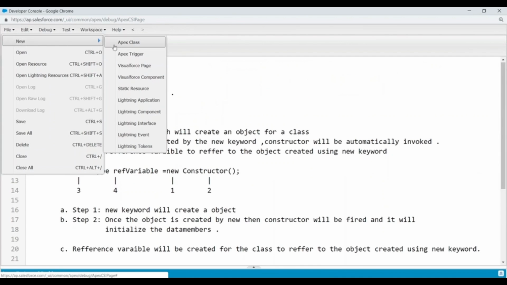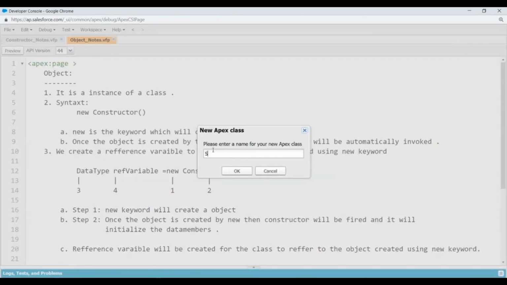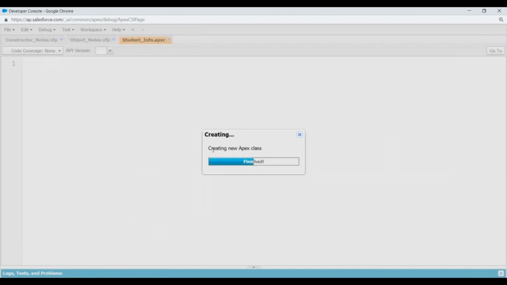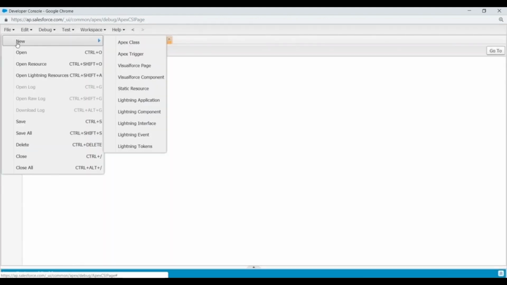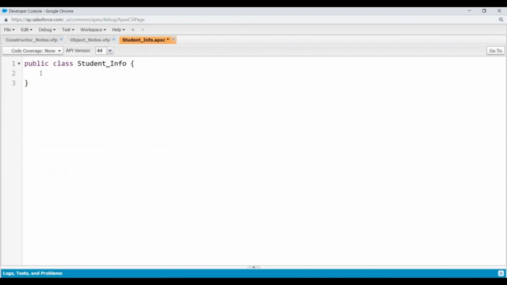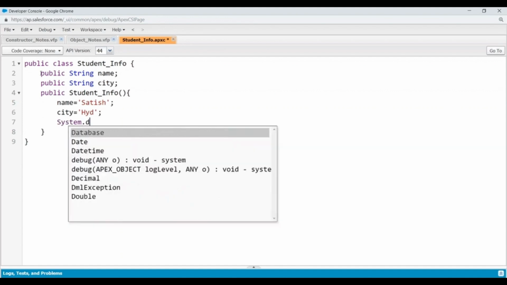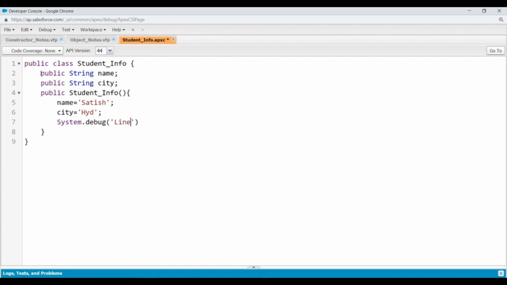File, new, Apex class. Look at the system.debug, line 1.